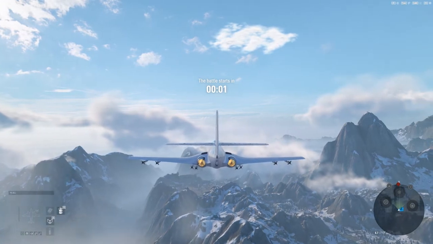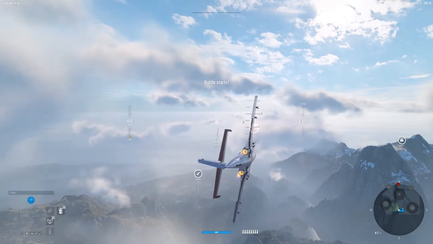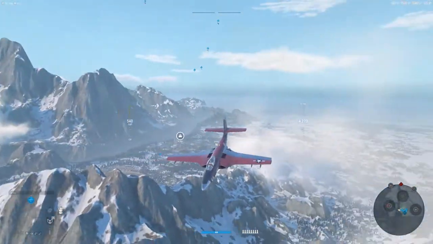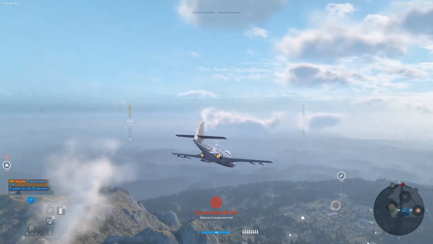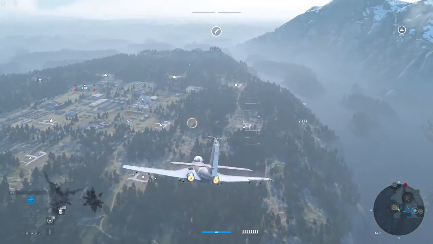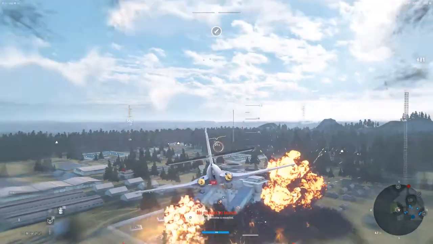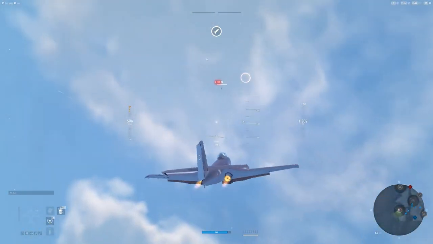Alright, easily still one of my favorite heavy planes in the game. Let's see what we can do. Let's get our rockets knocked off here. Get them going that way. Look at how pretty this plane is. So we'll drop off our rockets and then we're going to save our boost so we can go straight up after this. Up, up, and away.